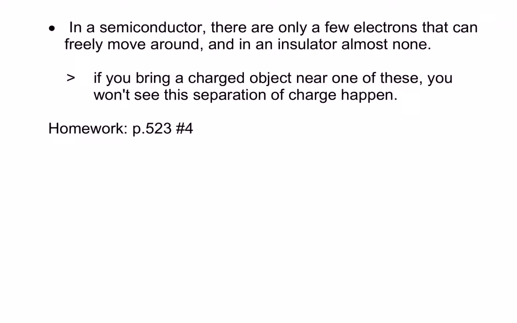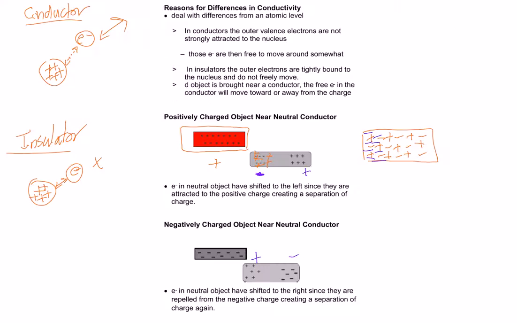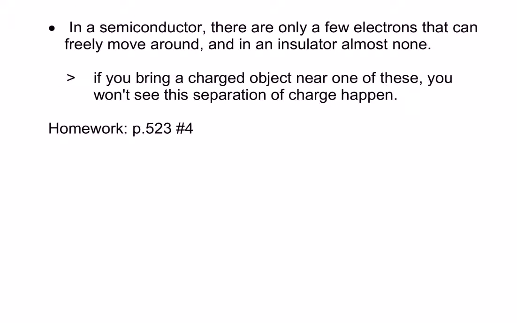Lastly, if it was an insulator, since that last example was showing conductors, those positives and negatives are tightly packed, they're not free to move. If we bring a positively or negatively charged object to them, nothing's going to move, or very little, not enough to make a difference. In a semiconductor, only a few electrons would move, depending on conditions. If it was cold, maybe a few more are going to move. If it's warm, less, and so on. But in an insulator, basically none. So usually with those kinds of objects, if we bring something charged to it, nothing happens. And that's it.